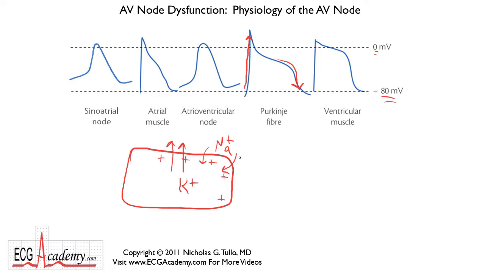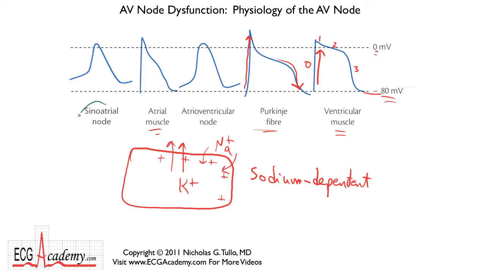When depolarization occurs mainly through sodium rushing into the cell, we call it sodium dependent. Sodium-dependent cells are characteristically the atrial muscle, the ventricular muscle, and the Purkinje system, and they're recognized by this rapid upstroke. This is known as phase 0, and then we have phases 1, 2, and 3. Phase 4 would be diastole, when certain pacemaker currents will allow certain cells to depolarize spontaneously. All the cells in the heart can depolarize spontaneously to some degree. So those are sodium-dependent cells.